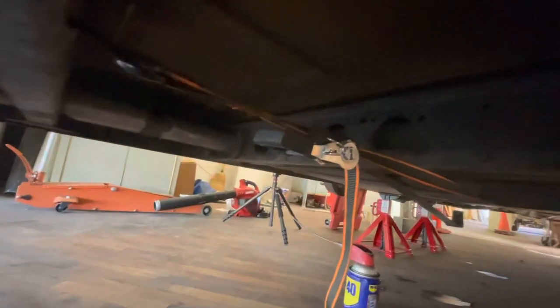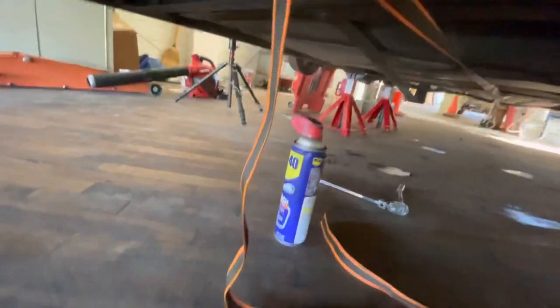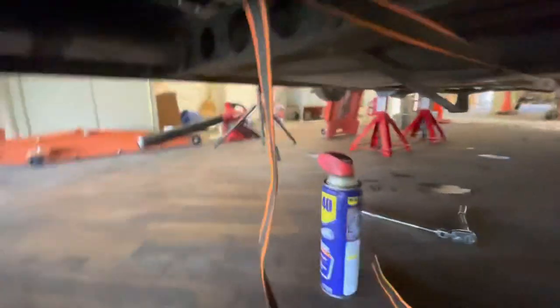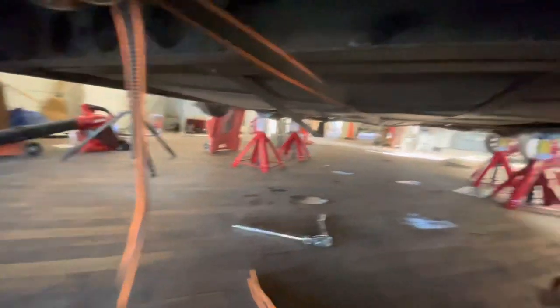So I got nothing crazy here. I got a Harbor Freight ratchet strap running all the way down, straight up the middle. I got some WD-40, and I'm just gonna spray these bolts a little more. I haven't sprayed them yet.